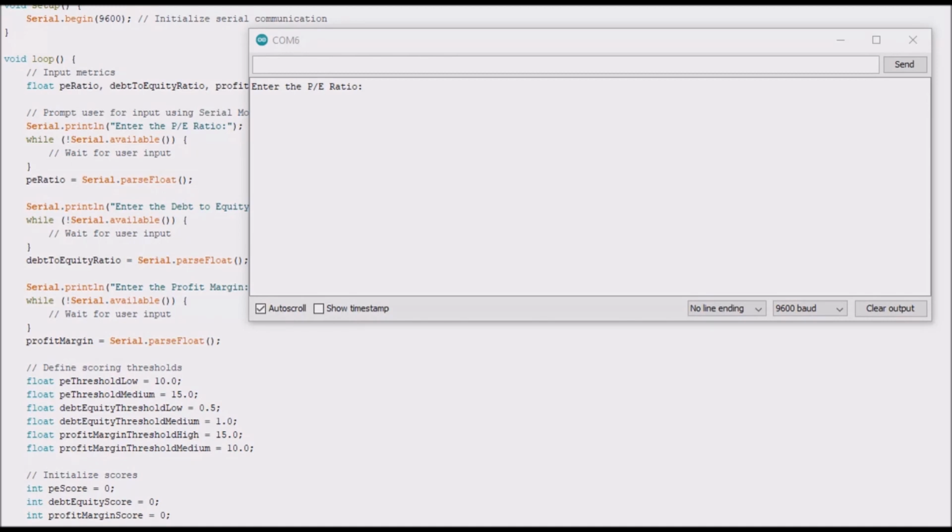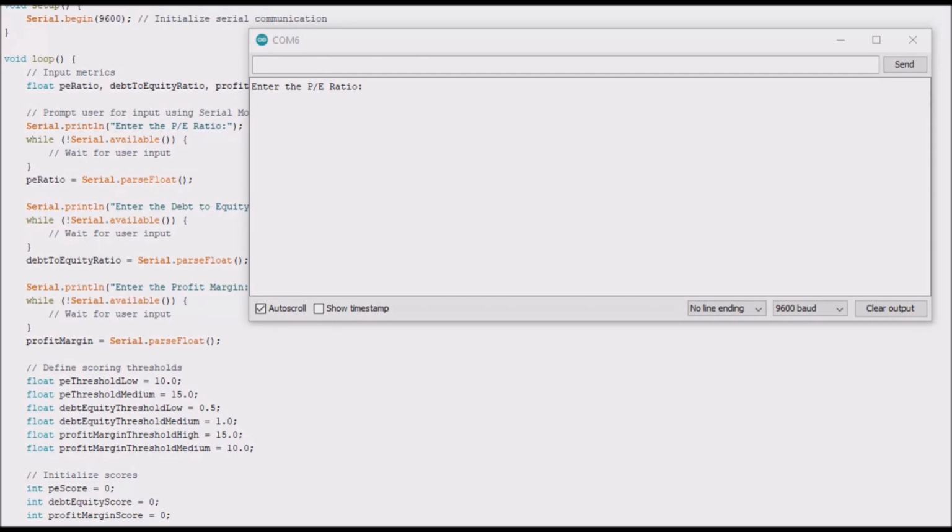Another great thing about this code for the Arduino is that it does not make use of any of the GPIO pins. I'm not setting up any discrete components for circuits, hooking them up to the Arduino. I'm not even using sensors, nothing. I'm just using the Arduino as a calculator.